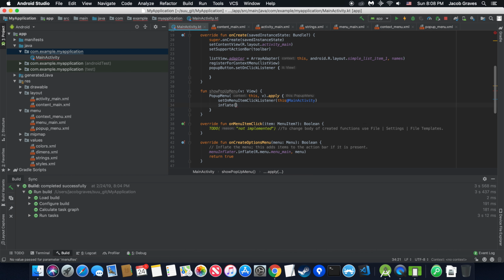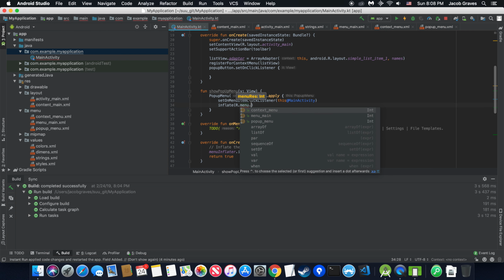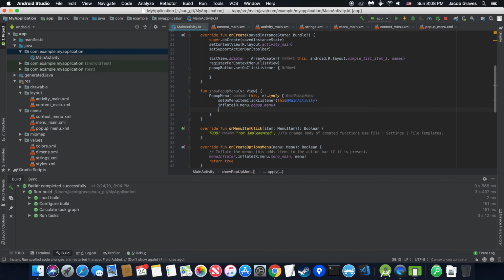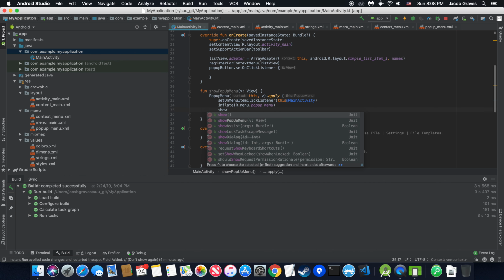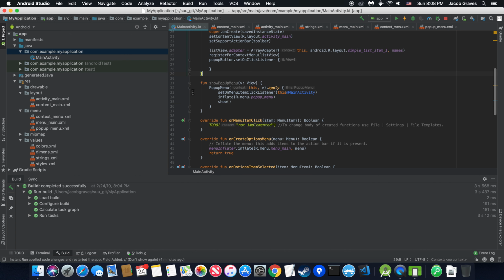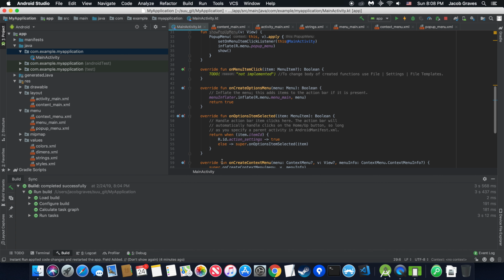And then we want to do inflate. And we want to reference R.menu.popup_menu. Perfect. Then we want to show it. So then we have this onMenuItemClick, and it's going to be the same as this.